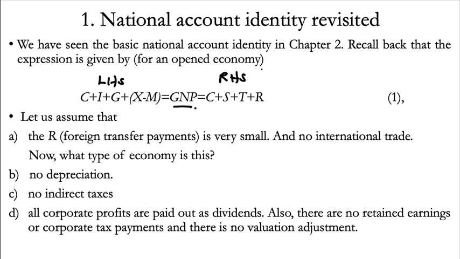Again, we want to make some modification to this expression or identity in terms of assumptions. Now if you look at R here, previously in chapter 2 I mentioned that R is probably rental income or other types of income received by households. Now let's assume that this R is foreign transfer payments. To be more specific, there are some Malaysians working outside, and they receive income and bring it back to Malaysia. They receive income because they contribute to the production process in a foreign country.